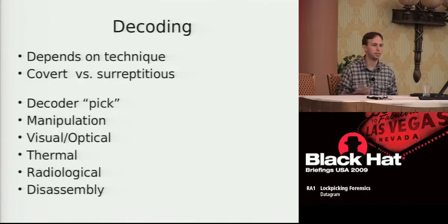This idea of visual and optical decoding. Any of you have your keys on your neck, on your pants, out? Can anybody around you see your keys? You guys are too smart for this. Basically, I could look at your key just by sight and possibly determine the bitting code. Most of your keys will have a code that is the direct number for each cut on the key. I guarantee all of you have a key like this in your pocket right now, so don't bring it out, it'll be scary. There's also this idea of surveillance, optical, so on.